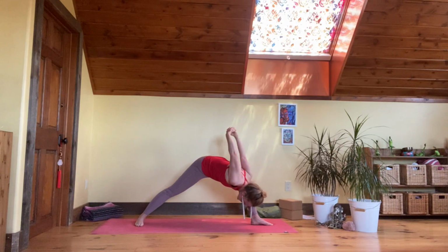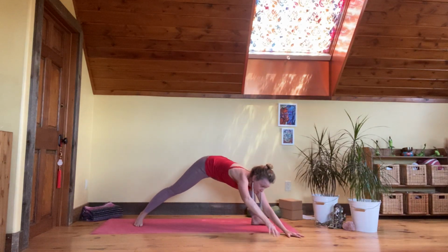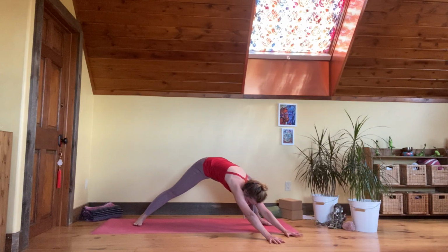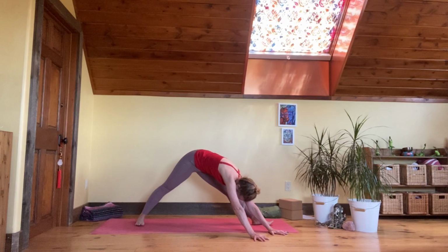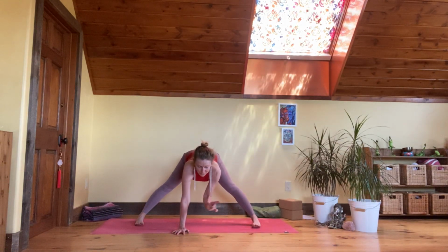Take your hands to the sacrum, take your hands to the floor, and extend your arms forward, palms down, arch your spine, knit the ribs together. And take your hands maybe a little bit further in as you extend your left leg into a supported Trikonasana with your hands flat onto the floor. And again, arch the spine nice and strong. And slowly come back to the center and come to down dog, please.